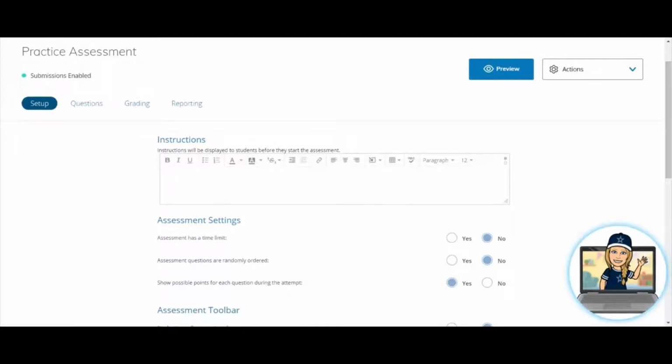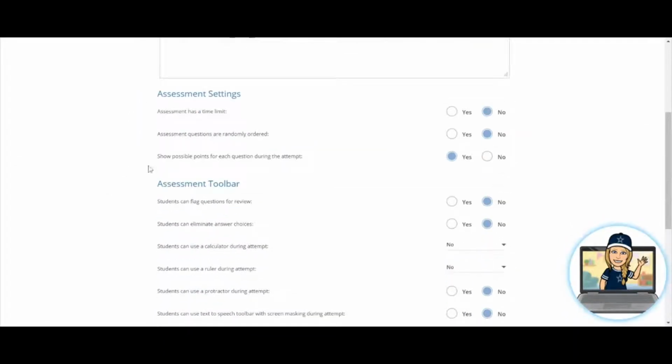Here at the beginning, you see an instructions box, and this is where you can type as much or as little as you want for your students. You see all of the standard editing tools that you would see in working with a Schoology page or Schoology folder or a discussion board. All of those same options are here. So you can add an image or media of some kind of table, whatever you want, you can add to the instructions area. Then we're going to scroll down and work through each of these different settings that you have.